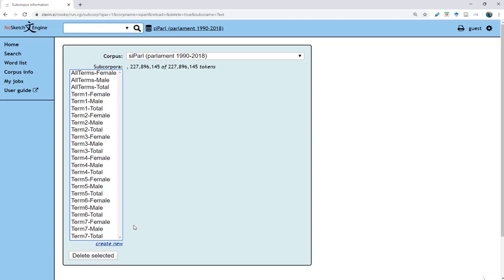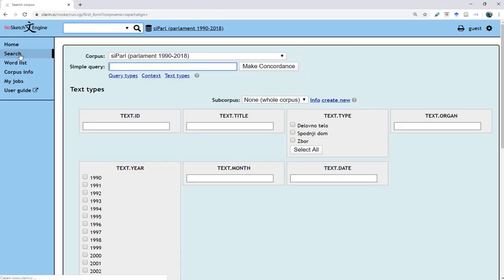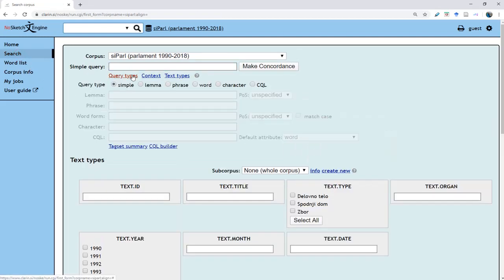However, when complex combinations of parameters are needed, we have to use the advanced approach and compile the subcorpus from a concordance list. To do this, we choose the Search option in the menu on the left and then expand the Query type submenu. In our specific case, we need to define a range of dates that correspond with a specific parliamentary term. This is currently only possible with the help of regular expressions. This second approach also requires some knowledge of corpus query language or CQL. If you're not familiar with regular expressions or CQL, you can read more about it on the Sketch Engine website.